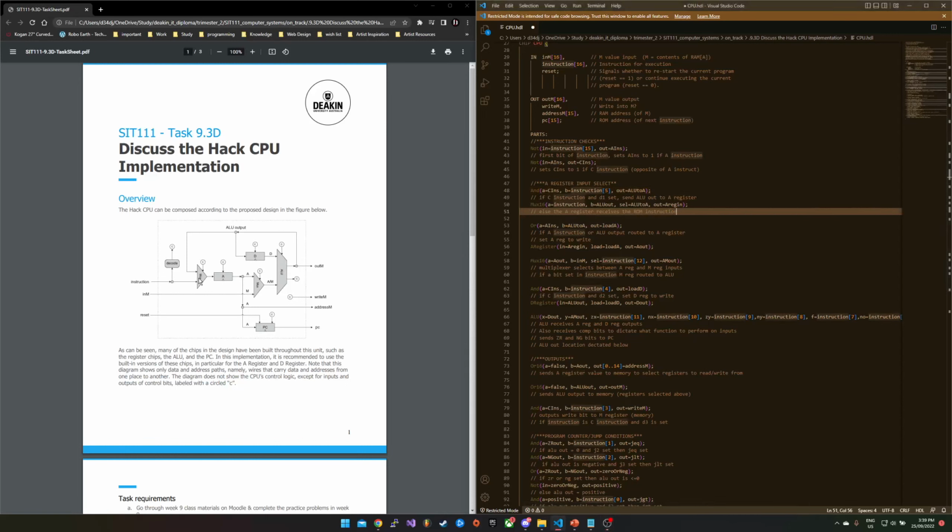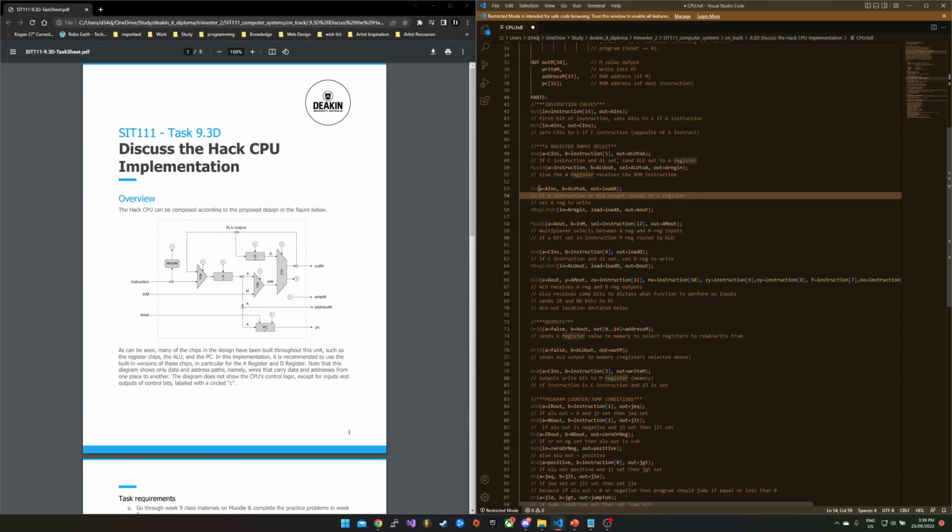And this multiplexer right here checks if those conditions are met. If not, then it forwards on this instruction from the ROM straight into the A register. Moving on, we can see an OR gate here. If it's an A instruction, and if the ALU output is being routed into the A register, then set this A register's load bit right here to 1, which basically means it's going to store whatever value it's getting, which is that ALU output right there.